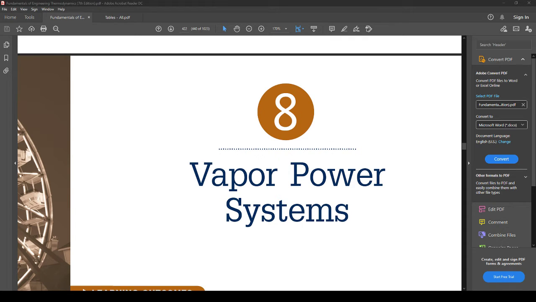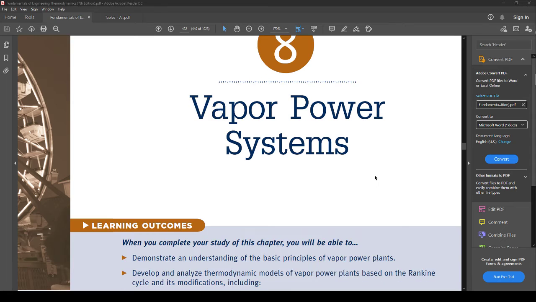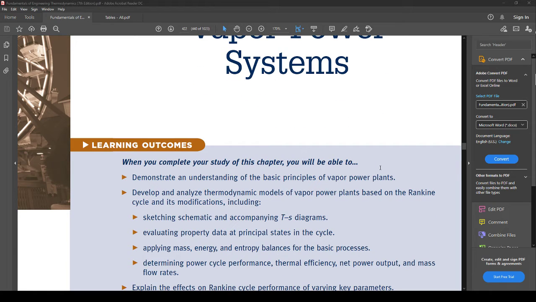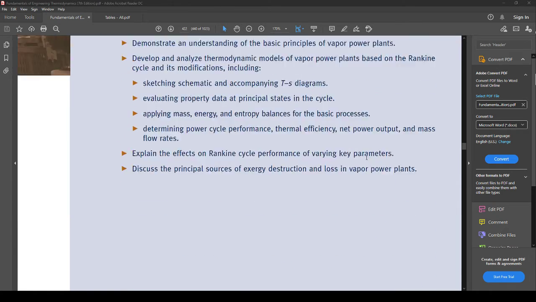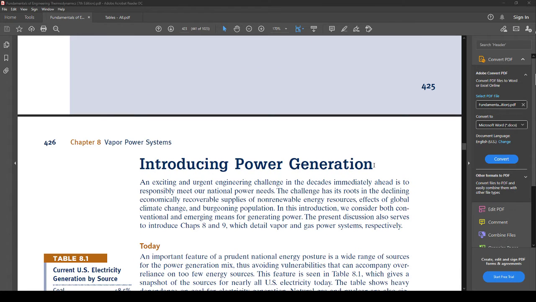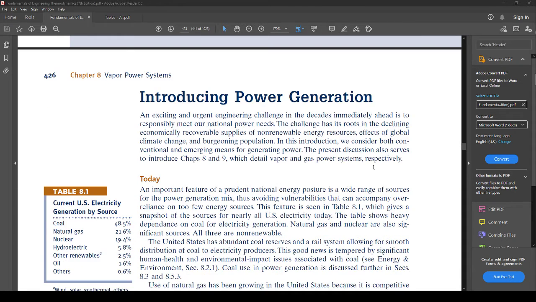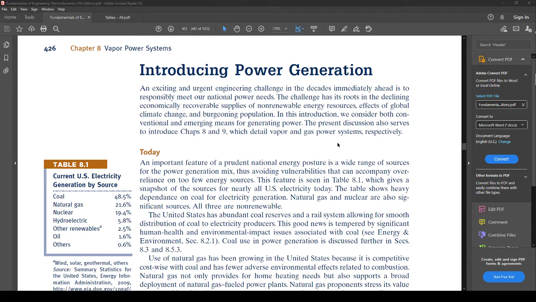So far in this class, what we have done is we have taken components as their own little system, and we've done a little bit of analysis on them, right? That's sort of what we've been doing. Now, we are going to look at entire cycles as a system, and we are going to do those by parts, right?